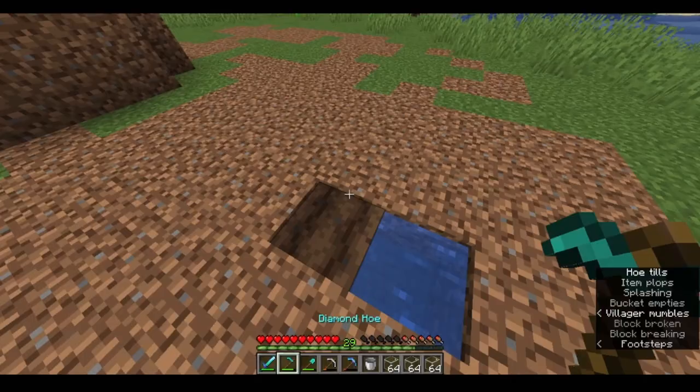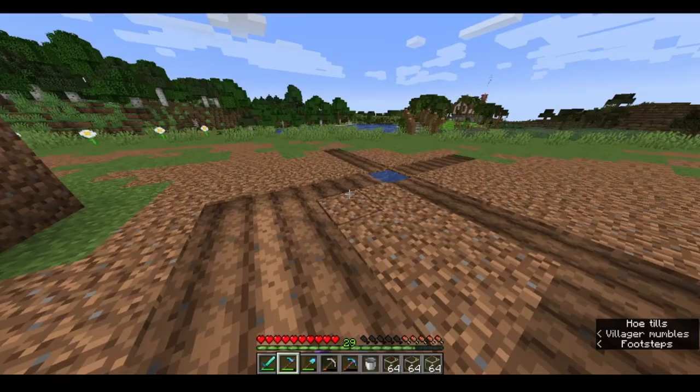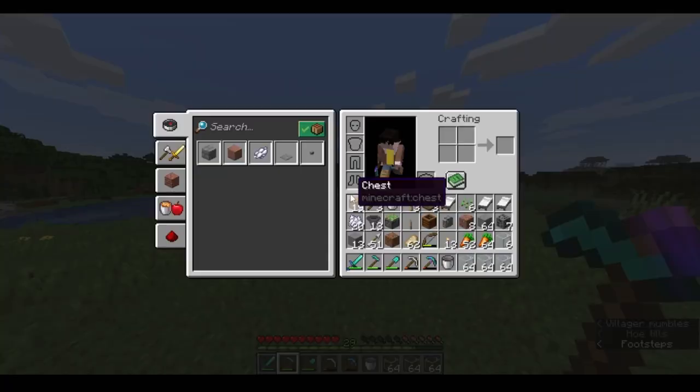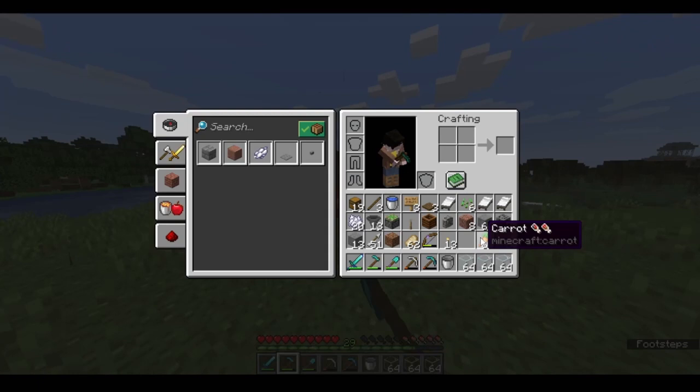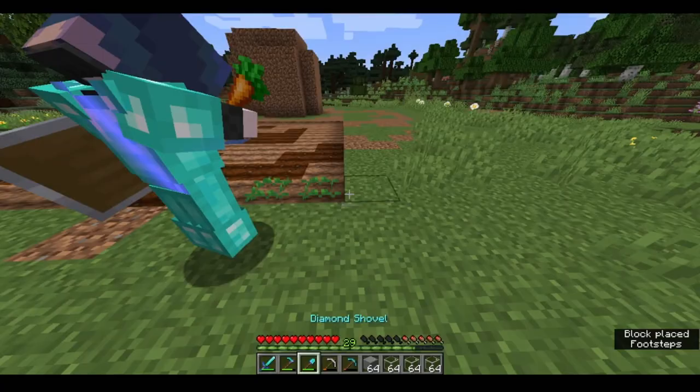1, 2, 3, 4. Do you want to plant the carrots? That'd be my pleasure. There's your carrots. I'm going to just do a little border.